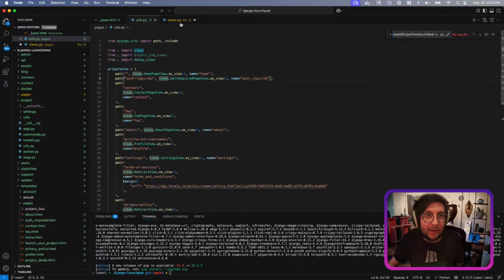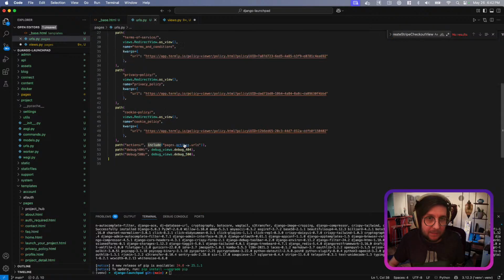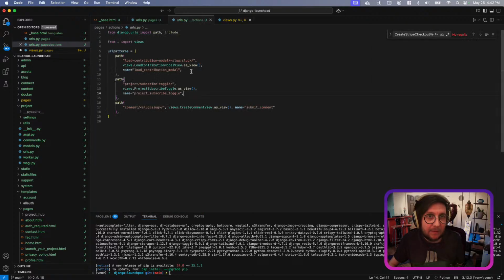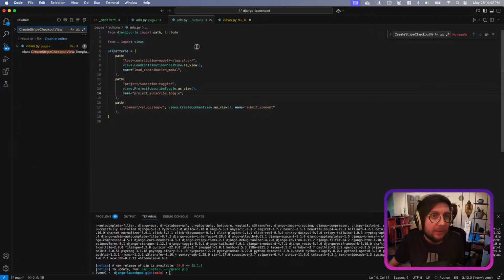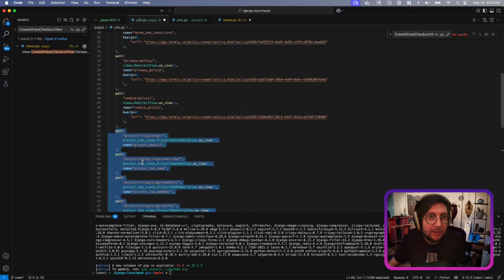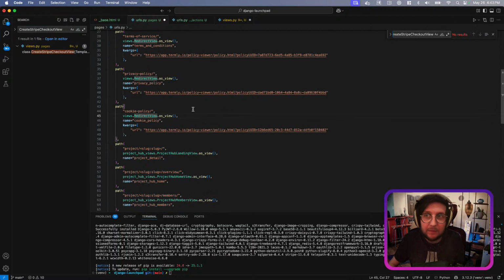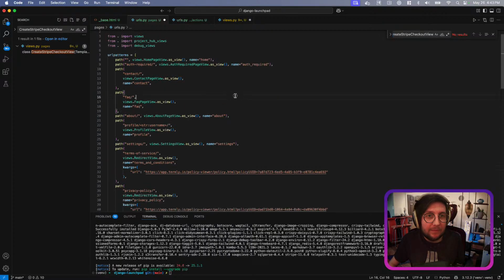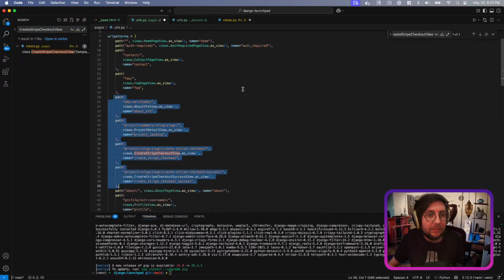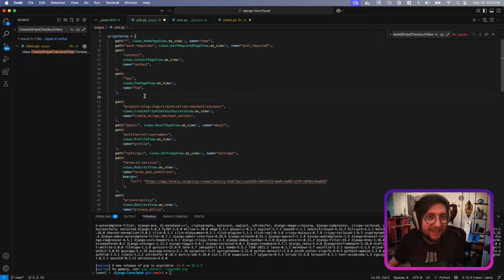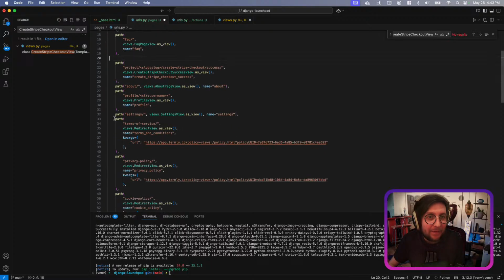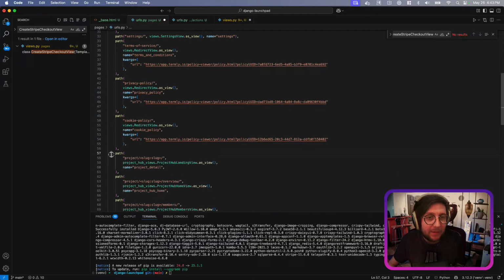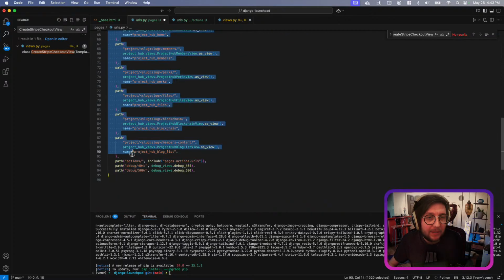Oh, no. Oh, wait. This is probably in the... Maybe this is in the action URLs. Oh, no. Okay, we need to put that back in. I must have... Yep, okay. I see. I erased it. Okay, let's try this again. Get rid of all that. Keep the about. Keep the profile and settings. Keep the terms. We will get rid of all of this instead, all the way to here.